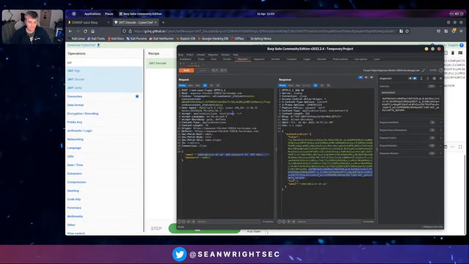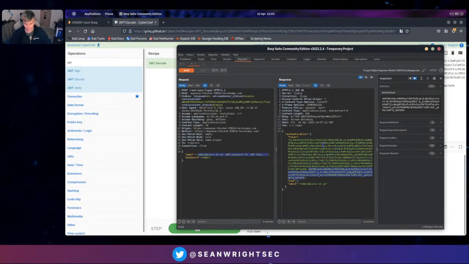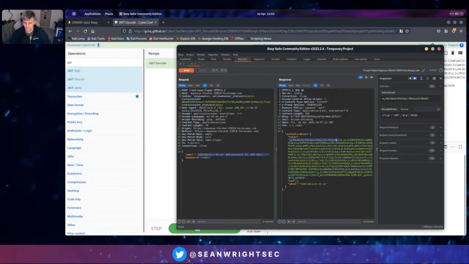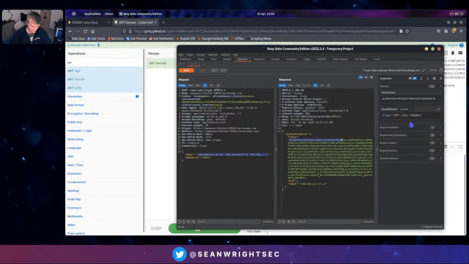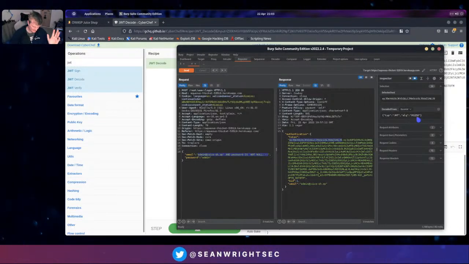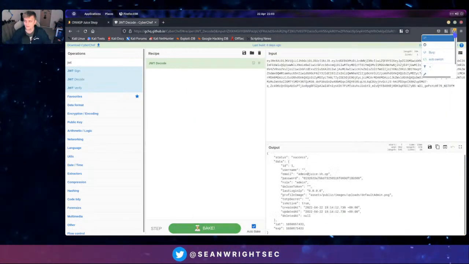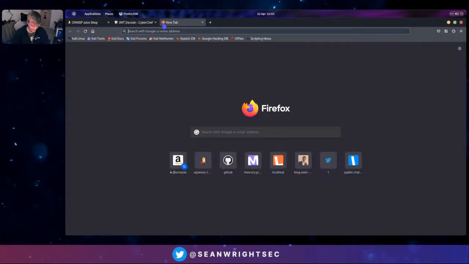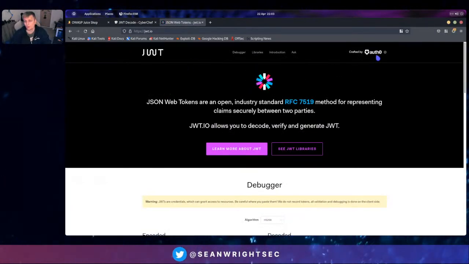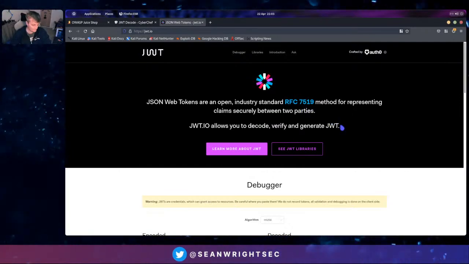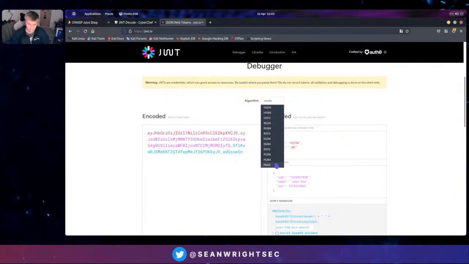Now, there are some vulnerabilities around JWT and the way people implement and use them. As you saw in the header, there's this algorithm. There's different types of algorithms. There's RSA 256, there's ECDSA and all of that. I forgot what they are exactly. So a really useful resource is jwt.io. Interesting that Auth0 are the creators of this protocol and spec, and that's the actual RFC. So you've got all these different algorithms.